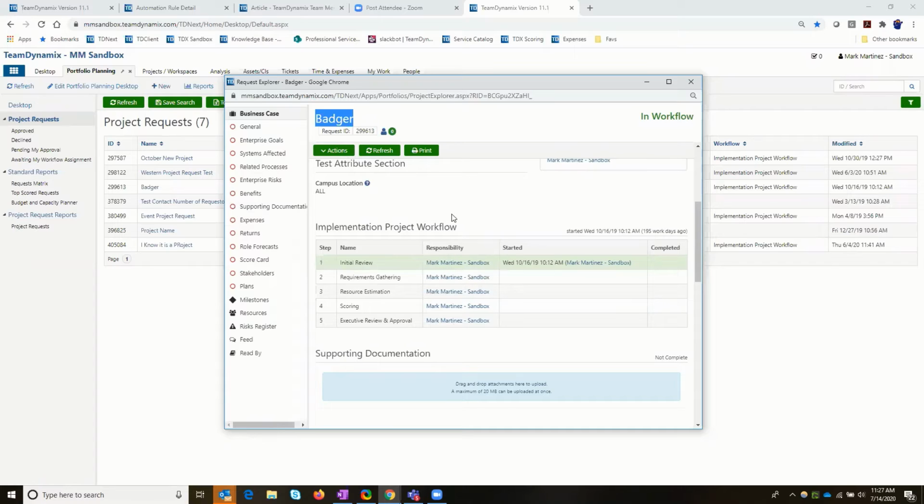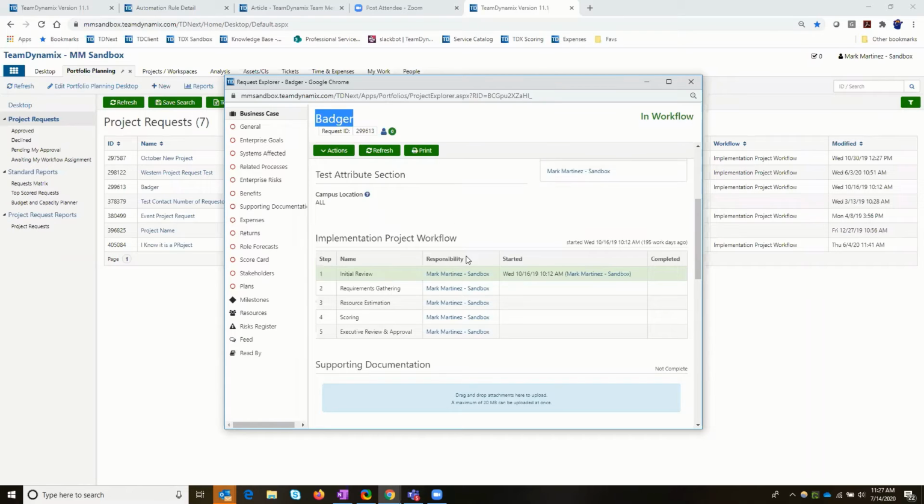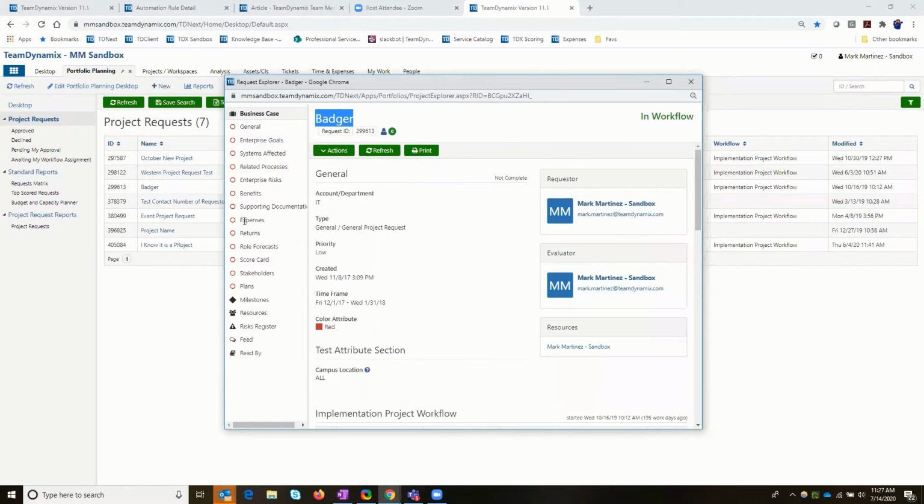So in your example, it's going to put any future requests into the initial review step, and Jonathan is going to get an email notification. And we'll take a look at what it looks like. We'll run an example through your environment in just a second.